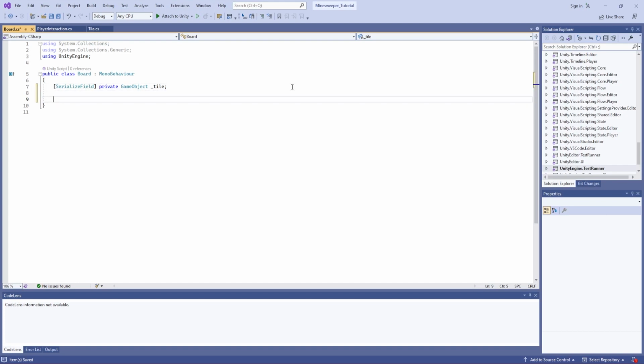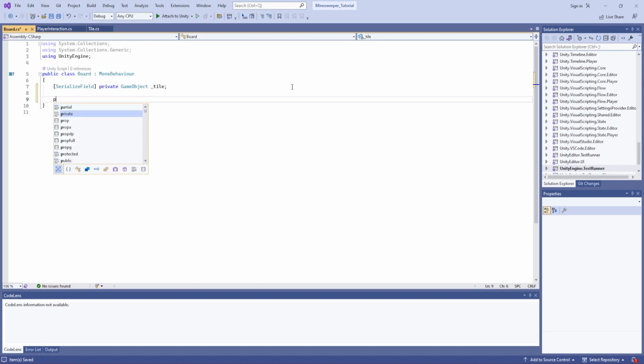But before we do that, we actually want to keep track of the width and the height of the board, as well as mine count, because remember that our board is going to be a grid of tiles, and obviously we want to know what the size of that board is going to be so we can instantiate our tiles correctly, as well as the mine count. So what I'm going to do for that, we're going to create 3 int variables to keep track of the width, height, and the mine count that we have.